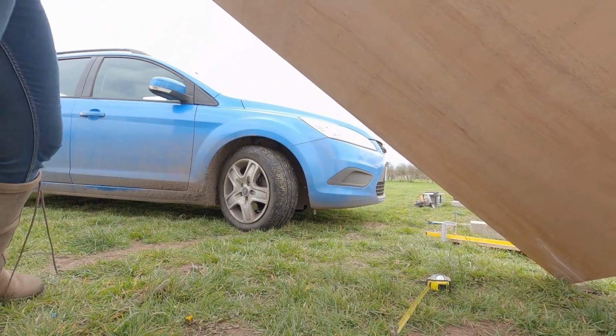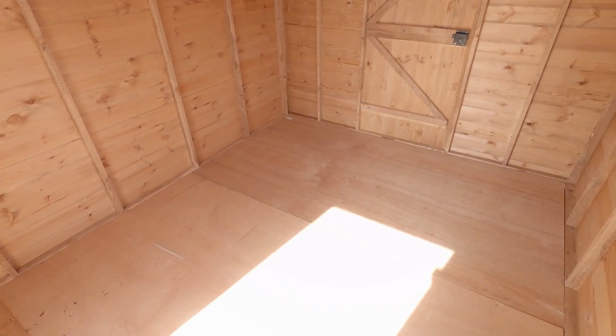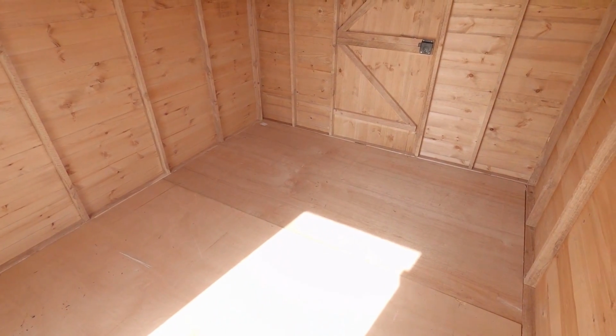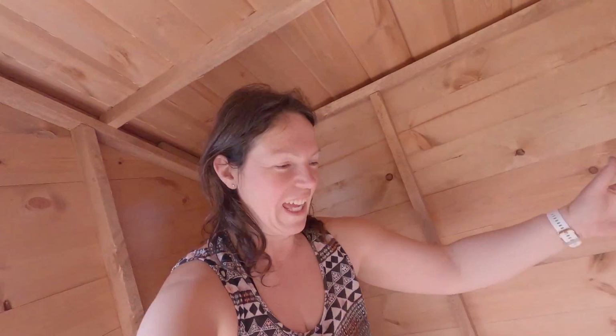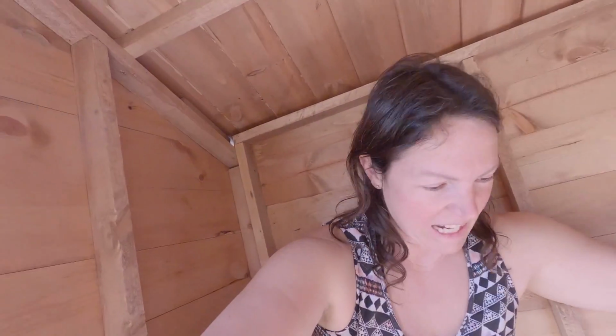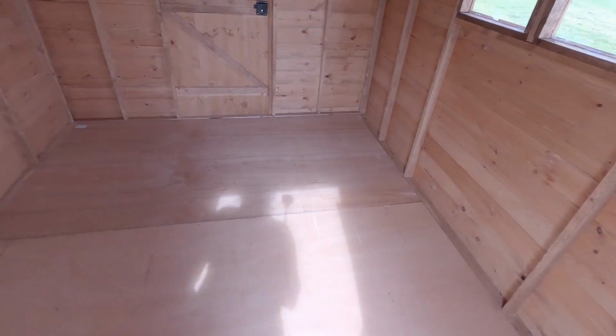Oh my god, this is heavy. Check it out, perfect fit. I wish I could have filmed. Trying to get it in was a bit of a kerfuffle, and I had one leg stuck here, and I had the board up here that was stuck on this bit, and I literally thought, I'm stuck, and I haven't got my phone on me. In the end I just had to, like, sheer brute force and ignorance, shove it down, hammer it into place, and then, yeah, so that's good now.